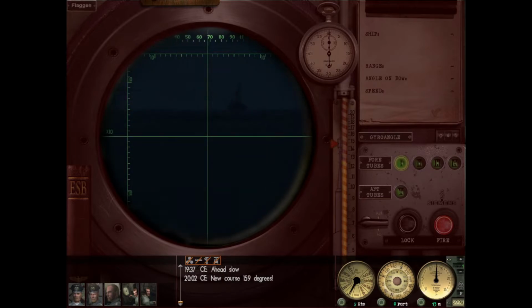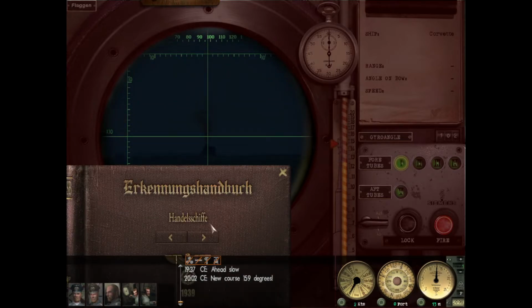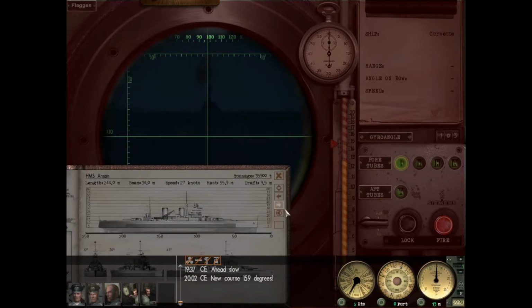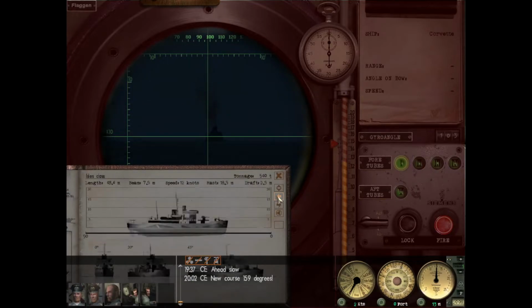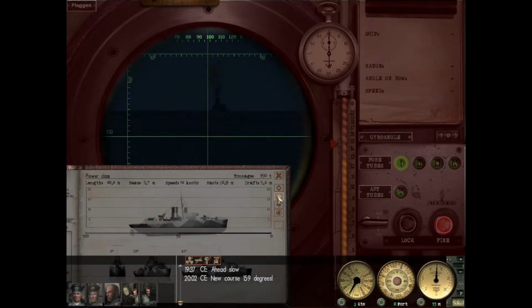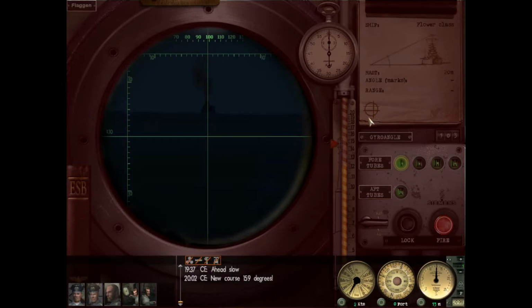So no radar to worry about yet. That's why I'm able to keep this periscope up. I don't think anyone's going to spot us. Maybe this Corvette if he keeps getting closer, which he will. I should actually ID this guy just so I can range check him. If he gets any closer than about a mile, I will put my periscope down. Corvette. There you are. It's a tall mast. He's about a mile away right now, actually.